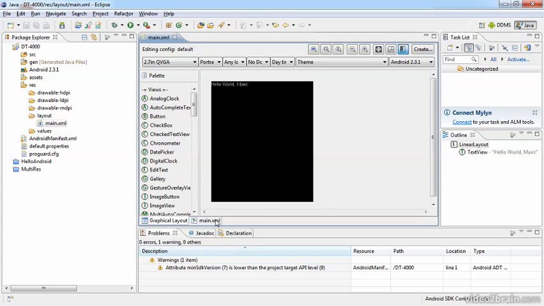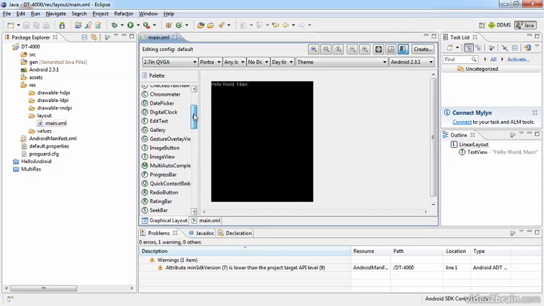This graphical layout panel shows me a static view of how this activity would look on a device or emulator. In this case, specifically, it shows me how it would look on a 2.7-inch device with a quarter VGA resolution. The field on the left-hand side of the graphical layout panel lists all sorts of views I could use, and also layouts, which I could also use in my layout.